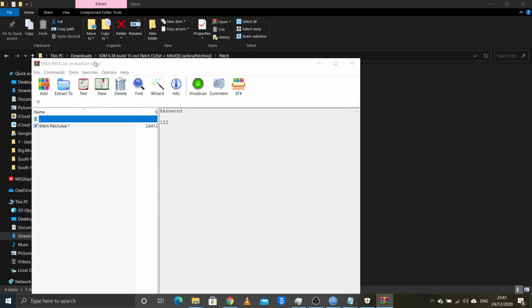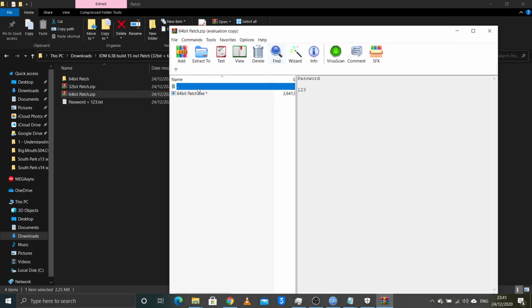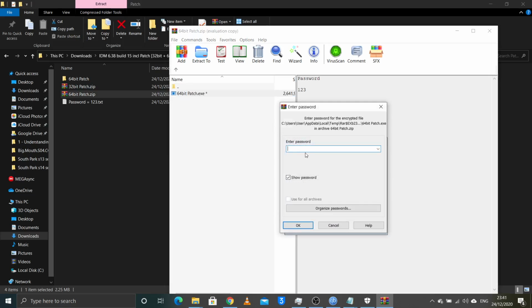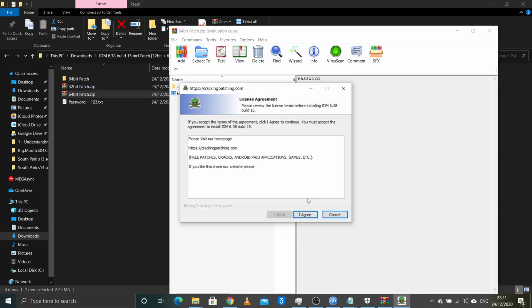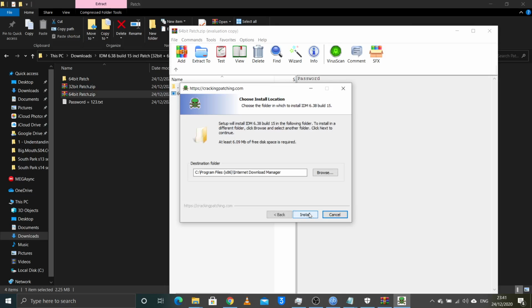We say 64-bit, since my laptop is 64-bit, the version of OS I'm using. If you're using 32-bit, you select 32-bit, and the password for these files is 123. So you have to run this file and install it.